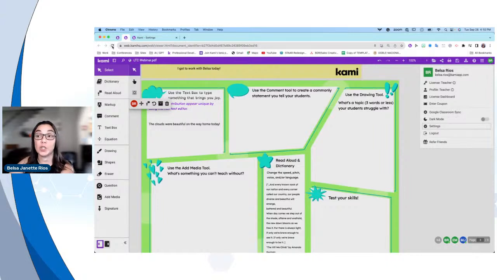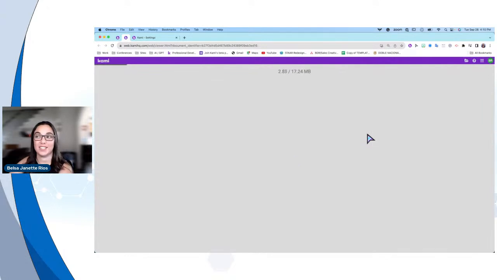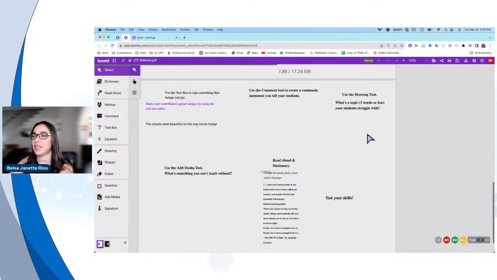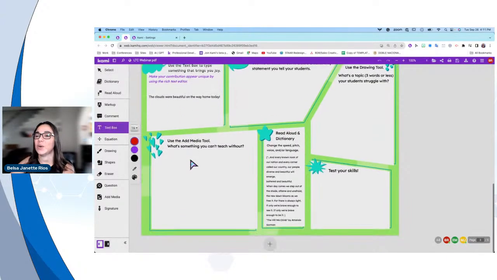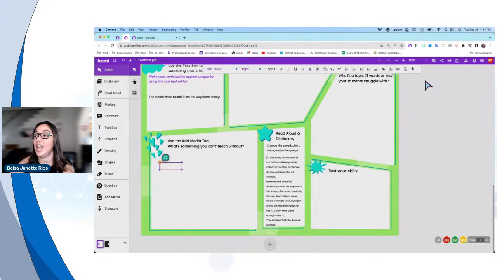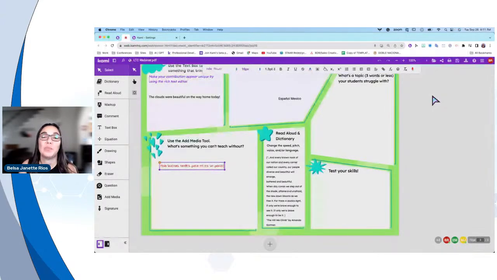Always remember that when you make changes in your settings, you do want to hit refresh, right? We want to make sure those changes are available in our new activity. So I'm going to go to my text box. Now, when I start speaking in Spanish, it'll actually start typing in Spanish. Hola, buenas tardes. Para mí es un placer estar con ustedes esta tarde mostrándole todo lo que tenemos para ofrecer en Cami.